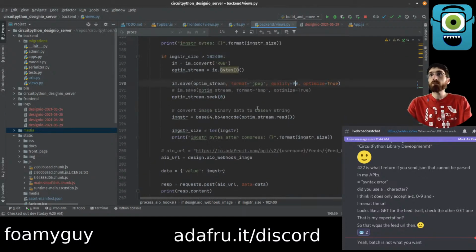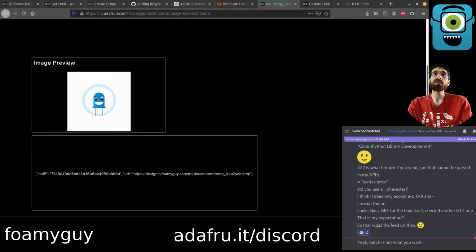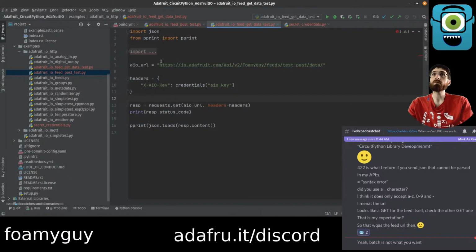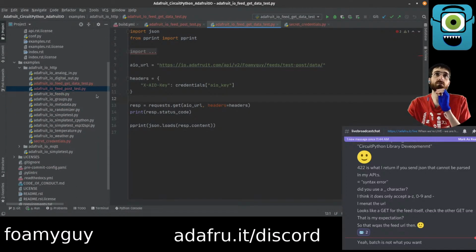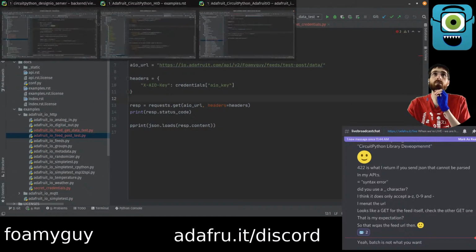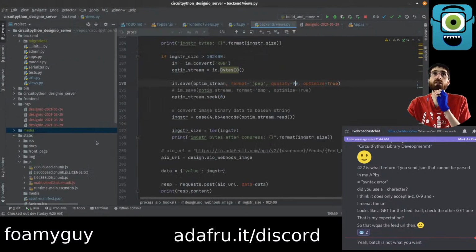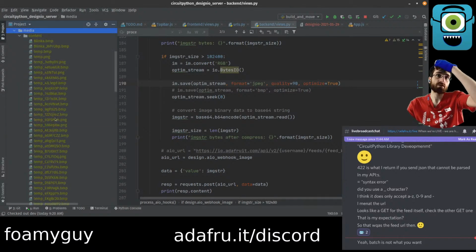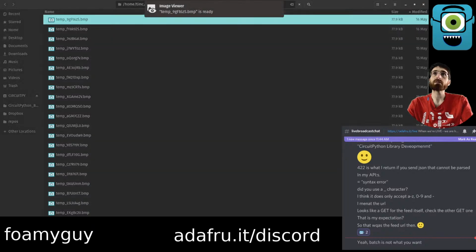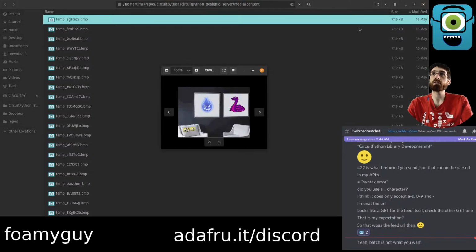The reason we are sending a PNG or a JPEG is that there seems to be a small bug currently with BMP images. If I go grab a BMP image, which I have in the server here, it doesn't really matter which one. Let's make sure it's not blank. Yeah, that should be fine.